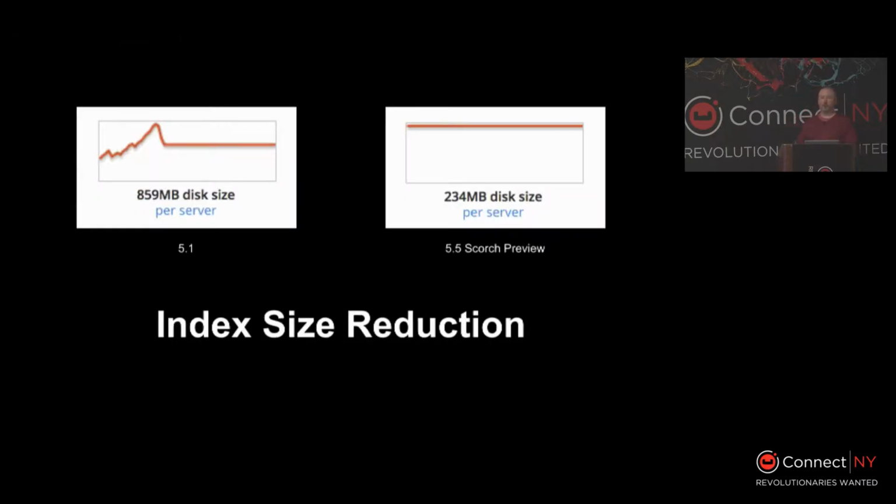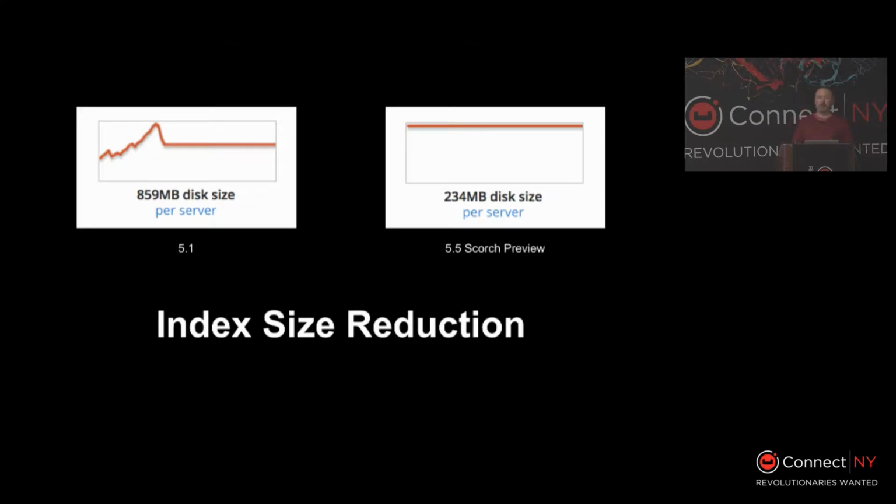What's the bottom line for you? Well, I'll emphasize this is just one data point, but it's a really good one. I took the travel sample data set and indexed it with the old index, and the index size was 859 megabytes. I took the same data set, the same index mapping, with the new index, and it's just 234 megabytes. So that's about a 70% reduction. I don't want anyone to be misled into thinking all indexes are going to be 70% smaller, but between 50 and 70 is pretty common with the testing we've done.